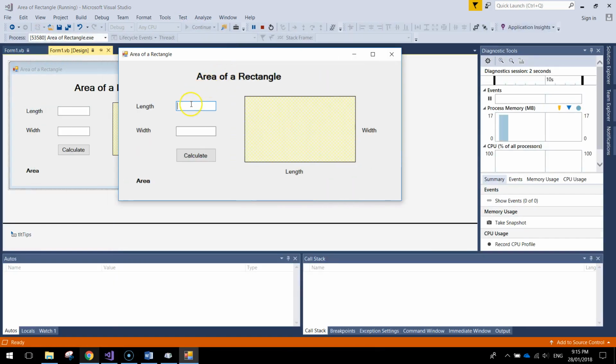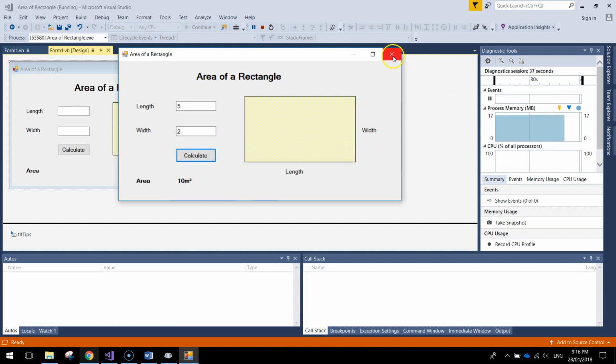If I hover over this white box, nothing happens. Oh, there it is. I was a bit worried there for a moment, but you can see the tooltip appears. It says type in the length of the rectangle. So I'll type in a length, now I go to width and hover over width. Okay, might have to just move my mouse around for a moment. It doesn't want to work. There it is. It just came up and disappeared, so it was working. And calculate, that's an easy one. When you hover over calculate, press to calculate the area of the rectangle. And there we go, we get our answer.